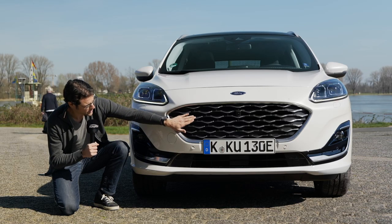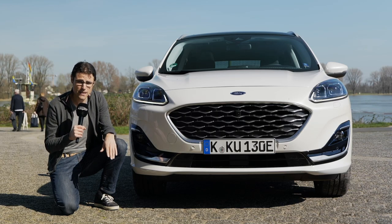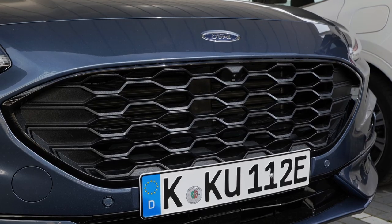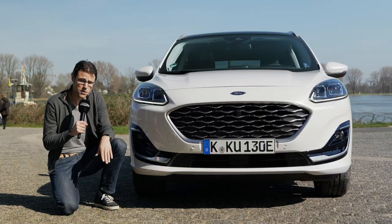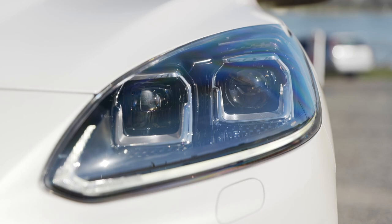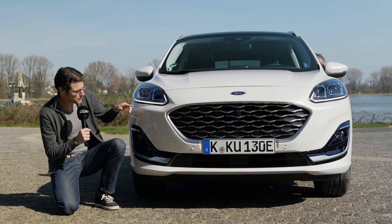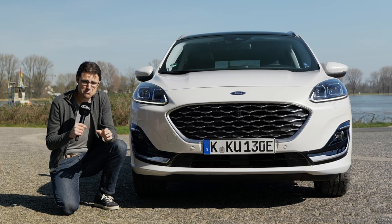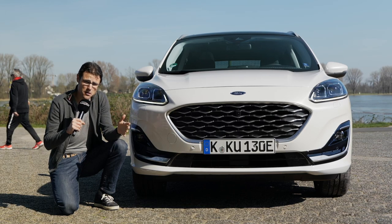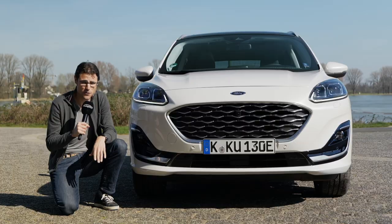What's quite cool is that it has this bright shiny front grille, but you can also get a base front grille. Or when you pick the ST Line, the sportier version, you go with a black front grille. The light unit here is optional with a full LED dynamic light function. The daytime running light is underneath. Overall, the dimensions have changed a little bit — about four centimeters or two inches wider already here in the front.